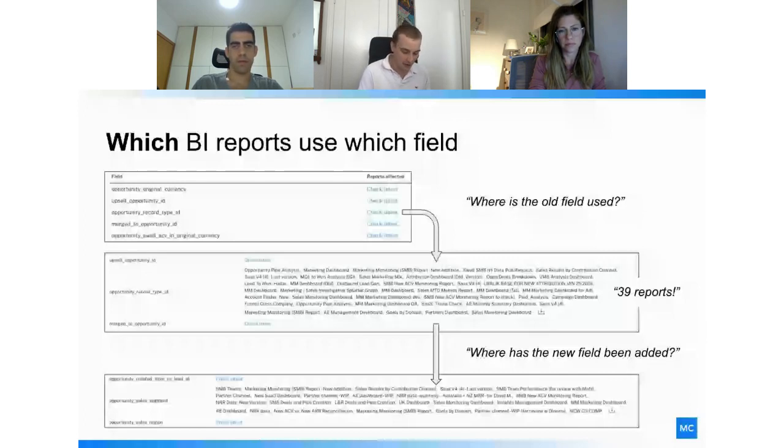So Yoav, I love that example because I think you described to me the old system literally was, when there was a significant schema change coming from the people that own Salesforce, or the business applications team, it was a sort of game of whack-a-mole where you would just wait for which dashboards broke. And was it just like people would email you and say, hey, this thing is down, and then you'd go and fix it? Yeah, so if I wouldn't know about this in advance, this is what would have happened.